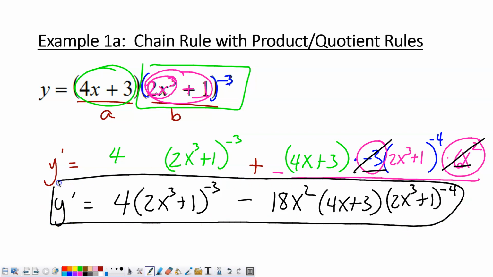Okay? So in other words, clean it up as much as you can. I have seen certain exams factor out common factors, like for instance this 2x plus 1 to the negative 3 power. You can divide that out. I don't think I'm going to bother doing that, though. I think I'll just leave it like this for now.